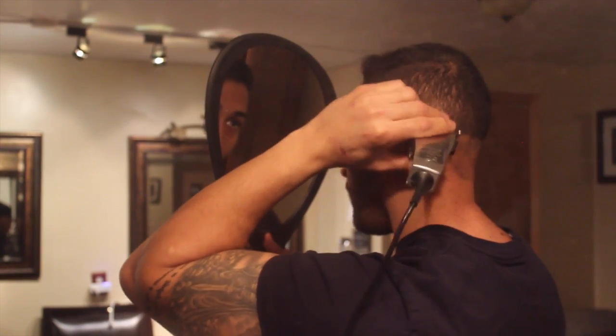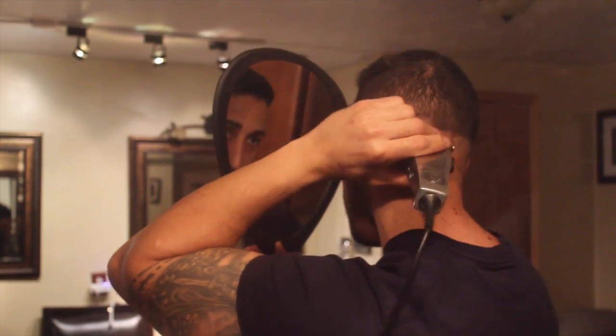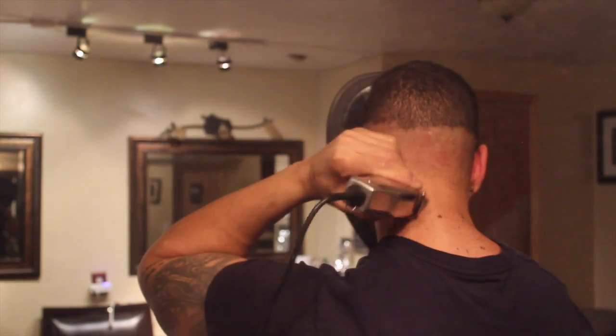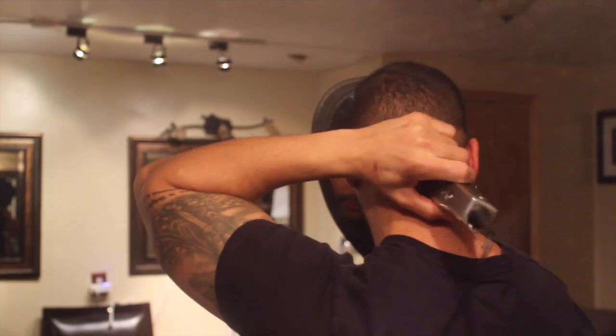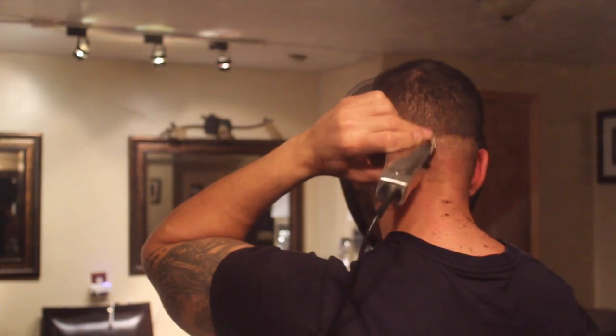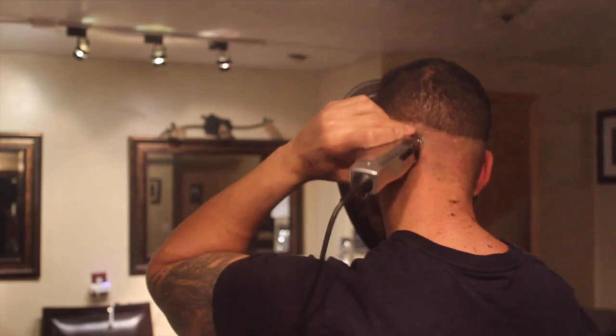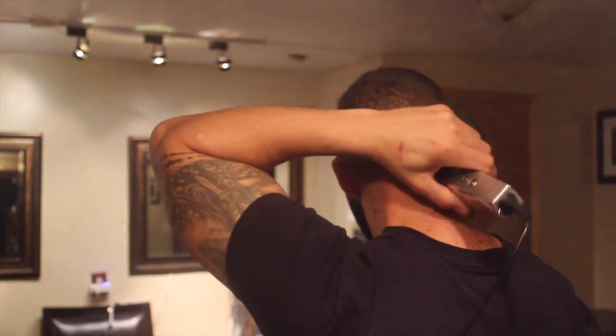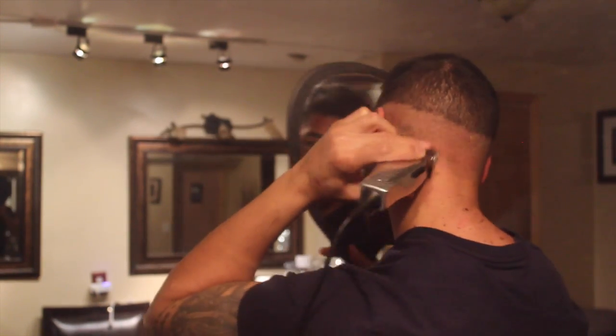The line doesn't have to be perfect, as you can see. My line is a little lopsided, but at the end of the haircut we take that line out, so you don't need to concentrate on making it so straight. A lot of people like me don't make it straight. Nothing wrong with that.